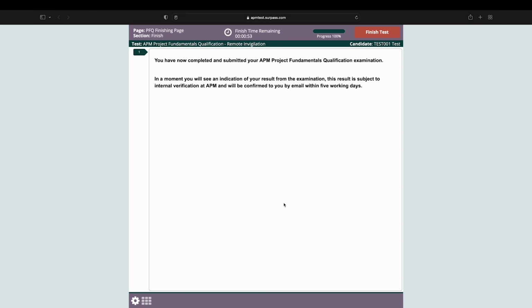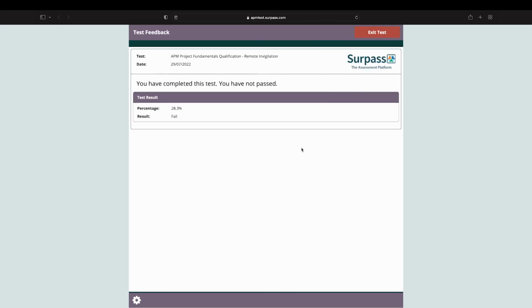If you're taking the multiple choice exam, after it's been submitted, you'll see your professional grade. This is subject to validation by us. But within 5 working days after taking the exam, you'll receive your official results. For the short written answer exam, your results will be released within 8 to 10 weeks.